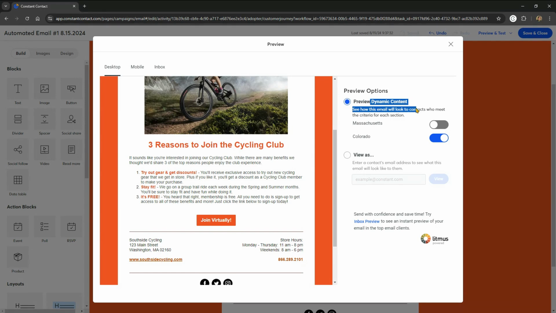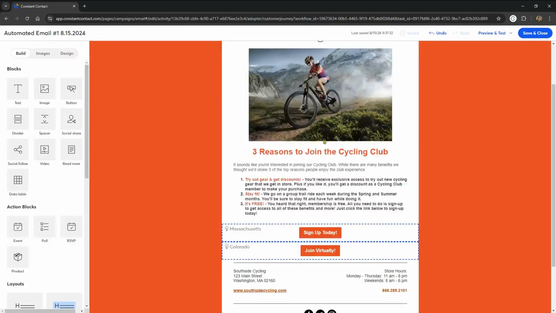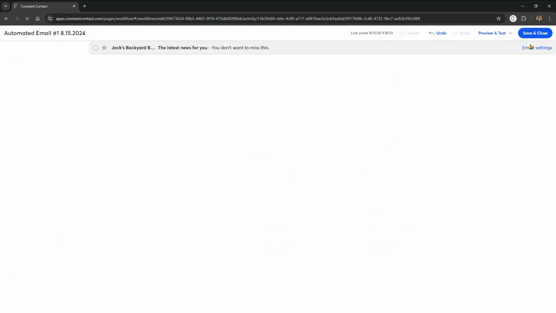This is customizing content based on details that your contact would have. Very powerful tool, not required. This is optional. You do not have to go this far with your email design, but I would recommend making it a pretty powerful email, especially if you're going to be setting up automations. Now, if I hit save and close, it'll pull me on out from our automated page.